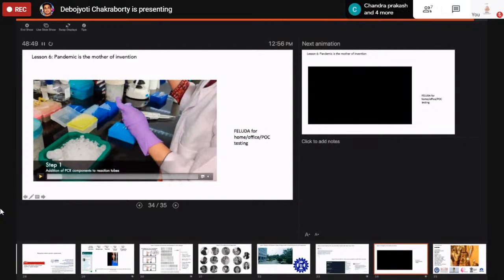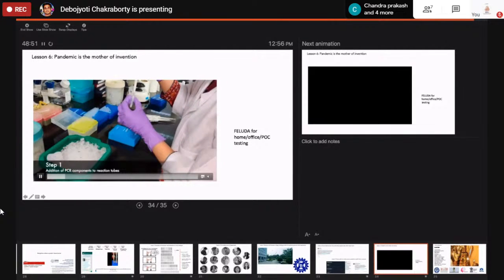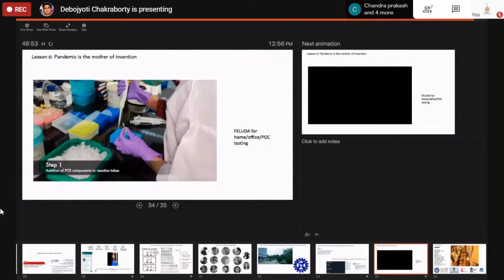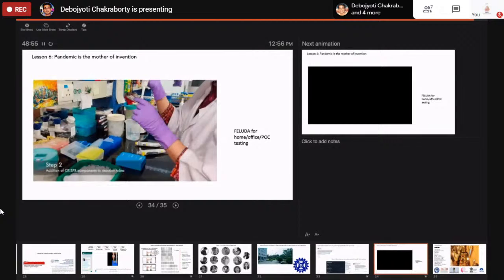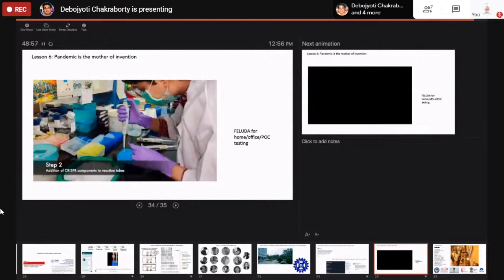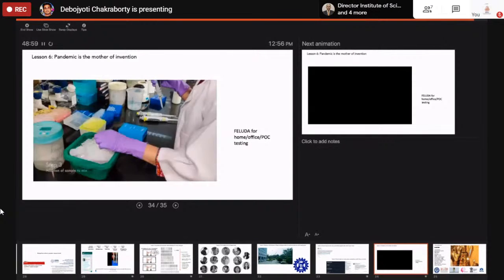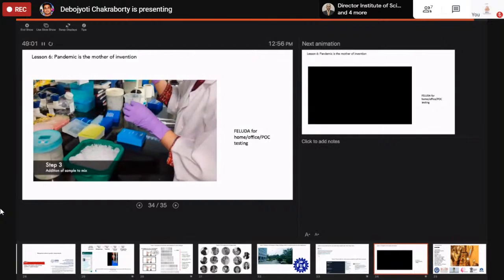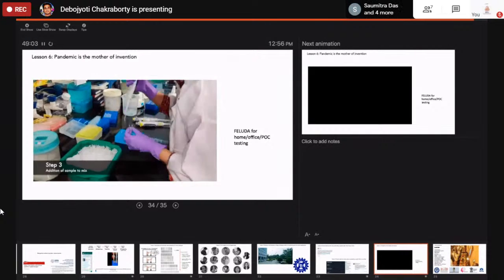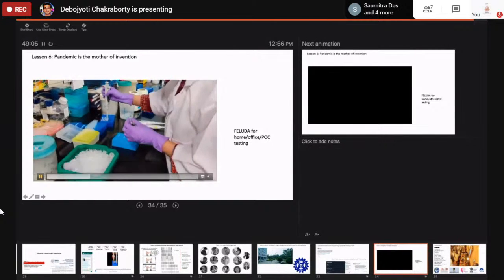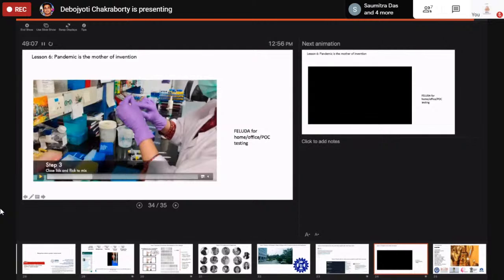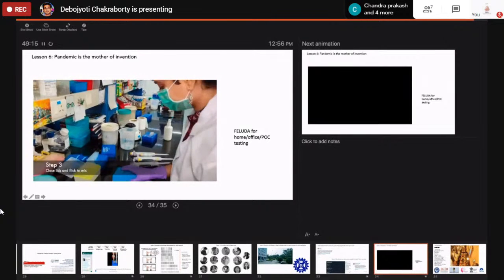This is just a prototype that I'm showing you, where you would have everything inside a reaction tube. This pipetting step is avoidable because all these things will be pre-pipetted into that tube. The sample is added to it. So there are 3 steps here, and you basically flick it. You do not need a centrifugation step. You simply flick it with your fingers, and you tap it on the desk to make sure that everything comes down.